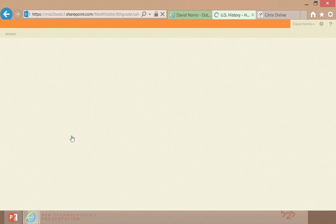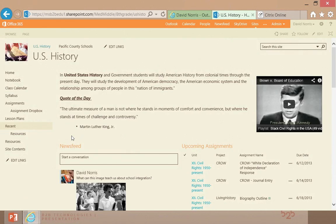So what you're seeing here is the template. The only thing here that is customized over the template that we would provide is the content itself. But the different capabilities, the custom list, the assignment Dropbox, what we're doing with calendars, how the home page is structured, all of those things will be a part of the template. But of course, the goal is to fill that with your own content. And leveraging Office 365, they've got a great engine to apply different themes and color schemes that's about as easy to use as PowerPoint, and to change logos and stuff. So it's highly customizable, this environment.